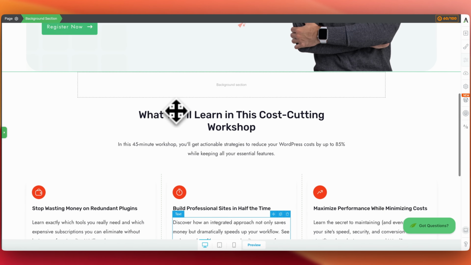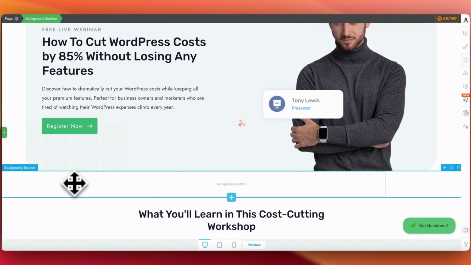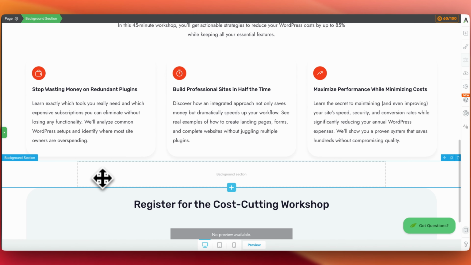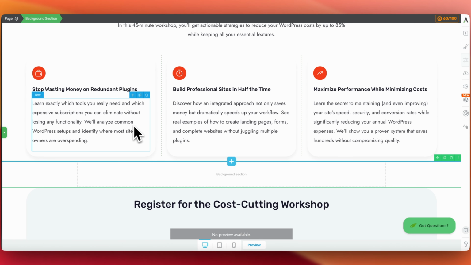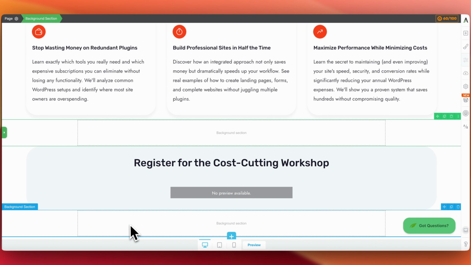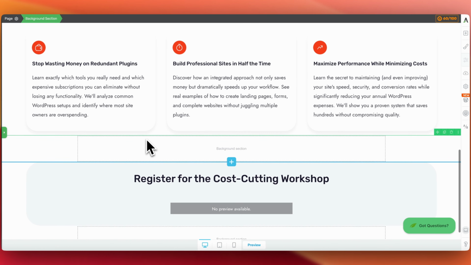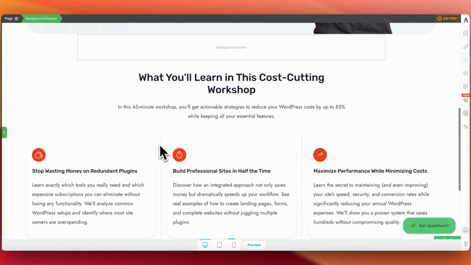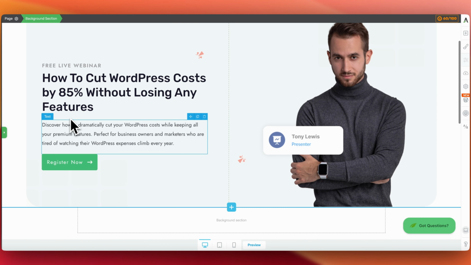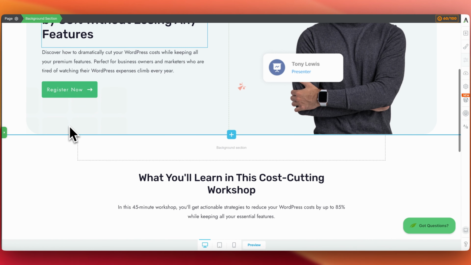So a couple of interesting things worth noting. There are background sections that I'm using here, for example, the one that you're looking at right now. And here in between the features and benefits section and the actual registration form, I'm using another one, and another one towards the bottom. This is something that I've actually started doing lately to make sure that the spacing in between sections of my pages is consistent across my entire website.